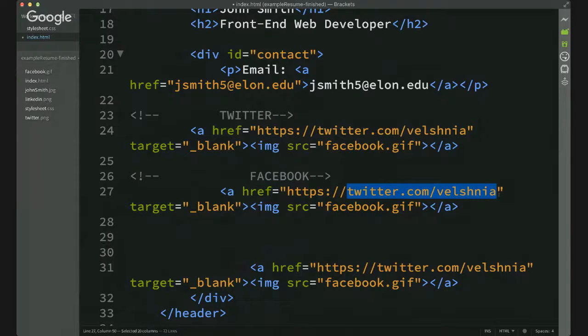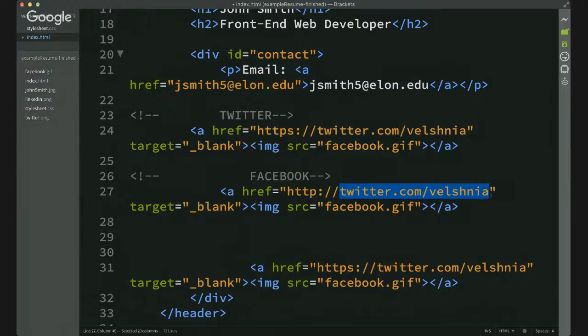So my URL would be HTTP. Let's see if it was HTTP or HTTPS. I guess we can check. I'm not seeing it. Either one should work. I'm going to do HTTP because the S is for a secure connection, which I'm not providing.